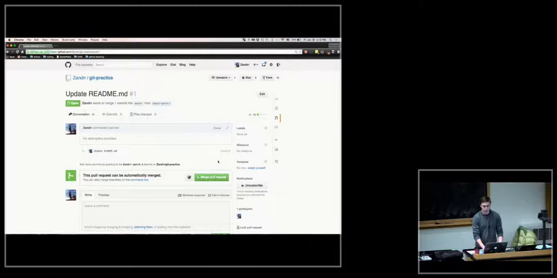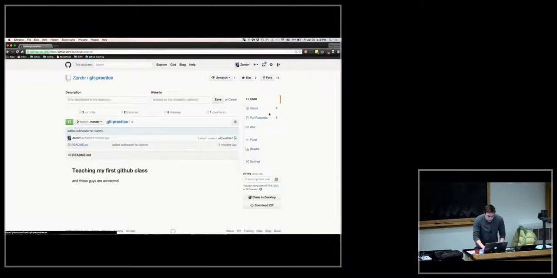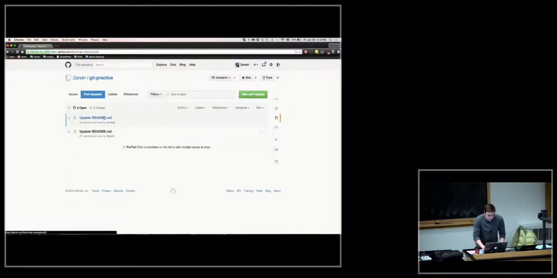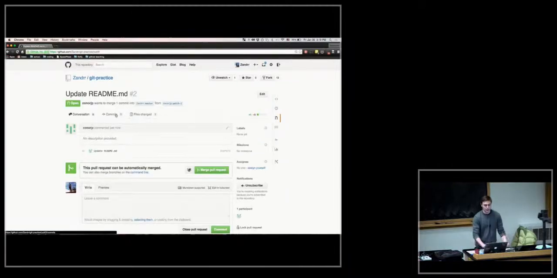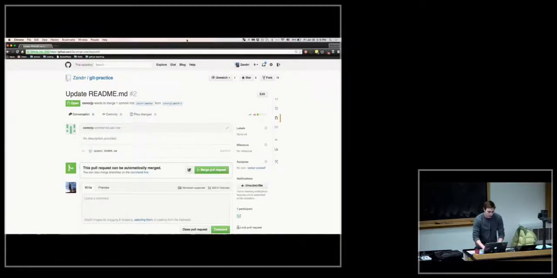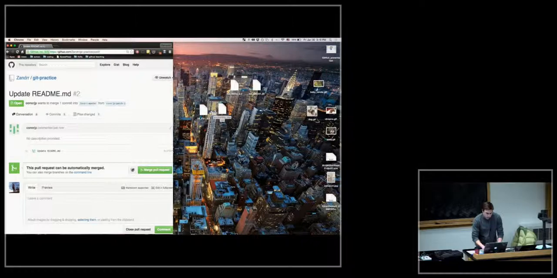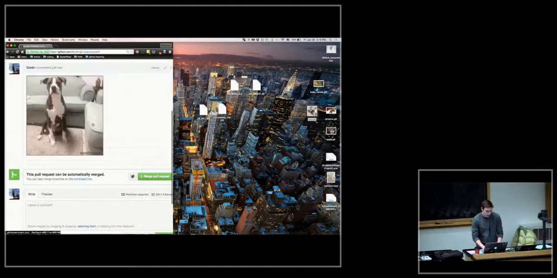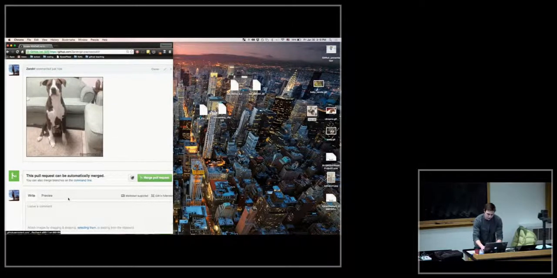Now, if I go back to the repository's homepage, look at that, I already got one. Awesome. So someone sent me a pull request. That wasn't me. So let's go, and we can see here's a conversation we're having. I can go in and put some comment on it. I can put a dog GIF. I can say thumbs up, and that's really cool because we can do, oh man, that's laggy. But we can do emojis, which is really cool, directly in GitHub.